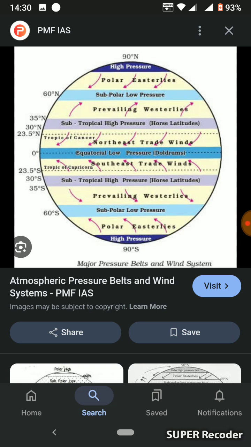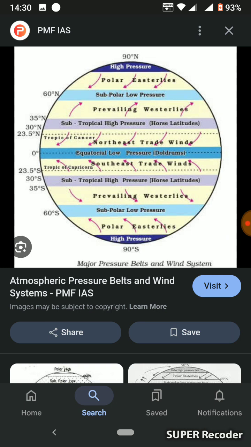Next, subtropical high pressure belts are formed due to sinking of the equatorial air. It rises above the equator, cools down, then flows towards 30 degrees north and 30 degrees south and descends. And next, subpolar temperate low pressure belts are formed near the Arctic and Antarctic circles at 60 degrees north and 60 degrees south. Cold polar winds meet the warm westerlies, which blow from the subtropical high pressure belts.